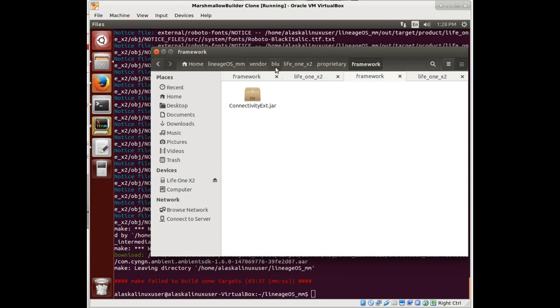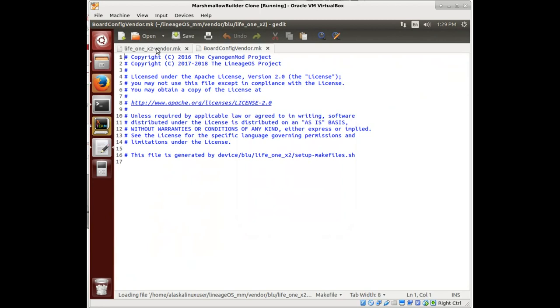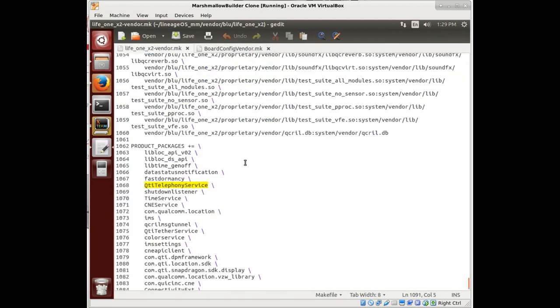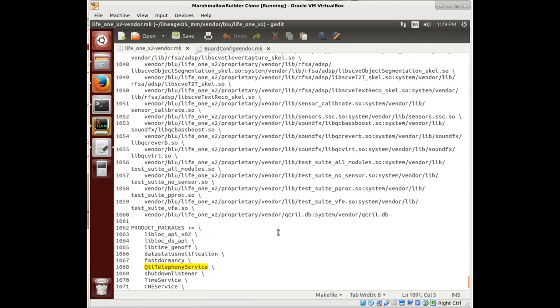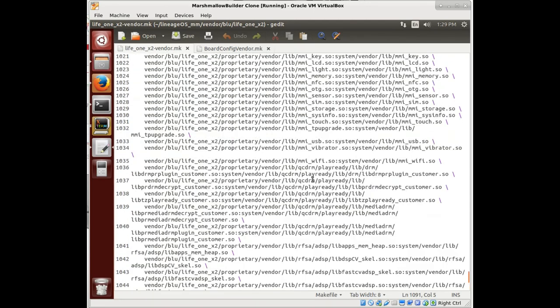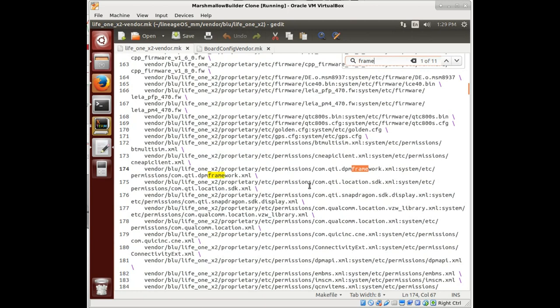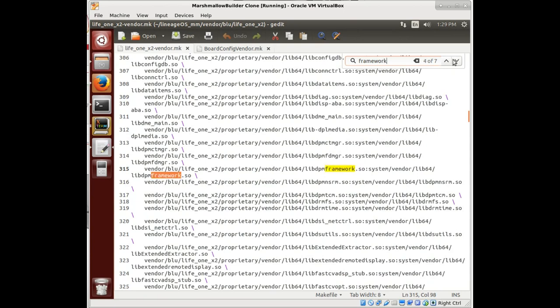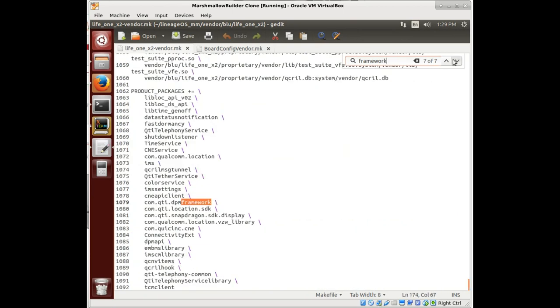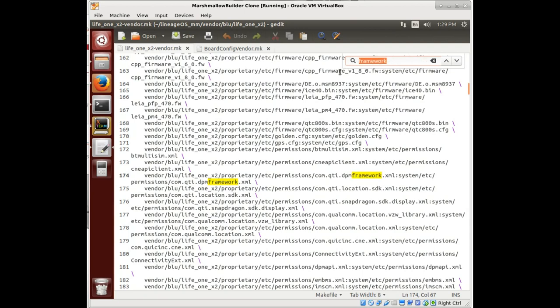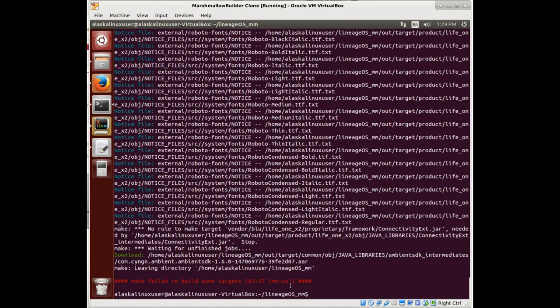And we could go through the list and figure out which ones we need, or we could just wait for it to tell us one at a time when it can't find them. Or we can go through this list right here and figure out what we need. So that's just part of the process of building something from scratch. And you'll just have to take the time to do it one way or the other, either waiting for the error or doing the legwork beforehand to see what it is you need to copy.